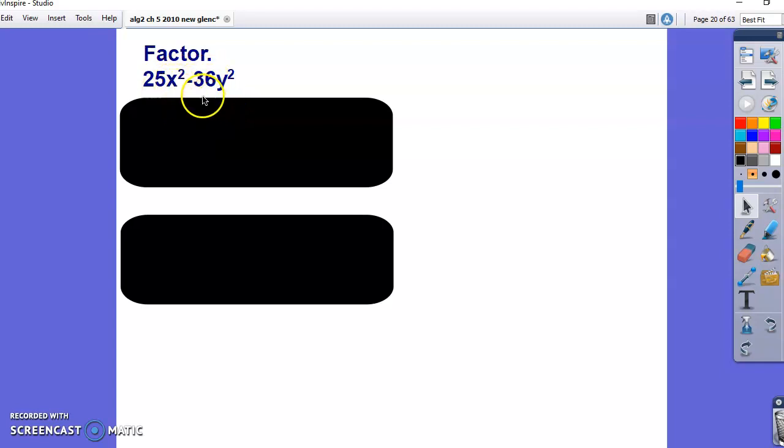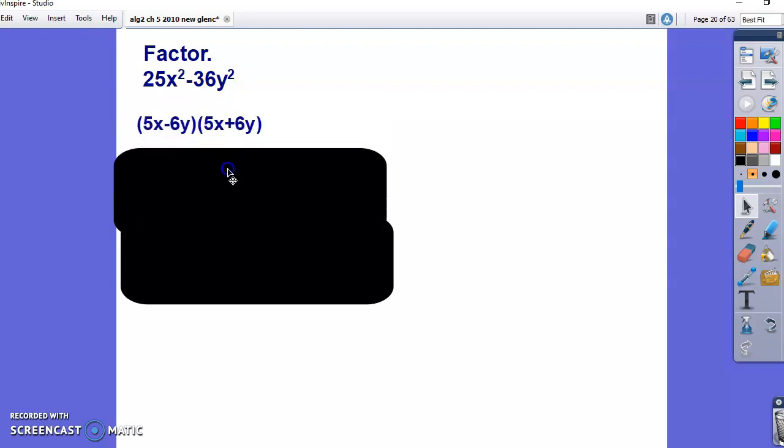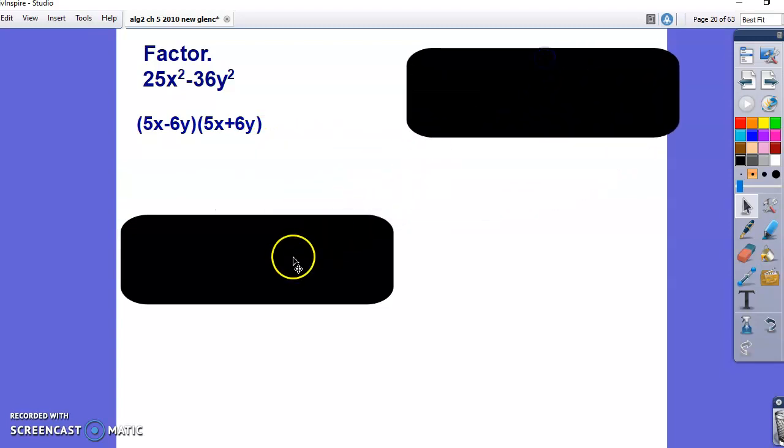So I just wanted to remind you, this is the difference of two squares. It will always have a minus sign here. This will be a perfect square, perfect square. They're really quick and easy to factor. Just think about their square roots. So this will be a 5, this will be an x, this will be a 6, and this will be a y. You're literally just writing down your answer like this. Just make sure they're both not positive or both not negative. Notice no equal to 0, so you don't have to find the solution for that.